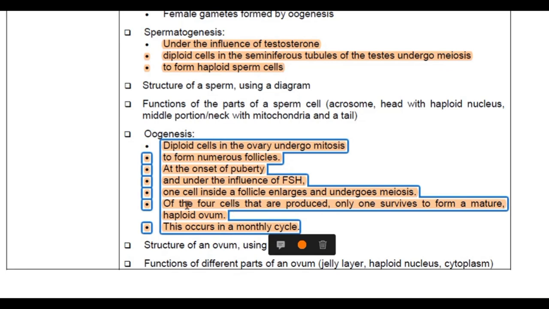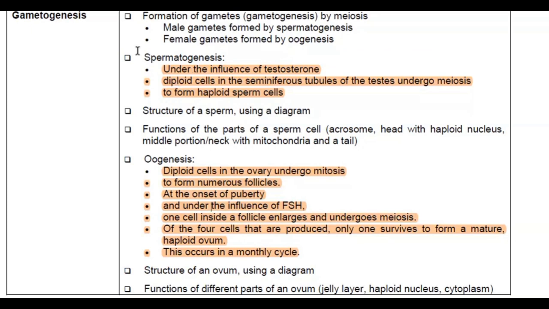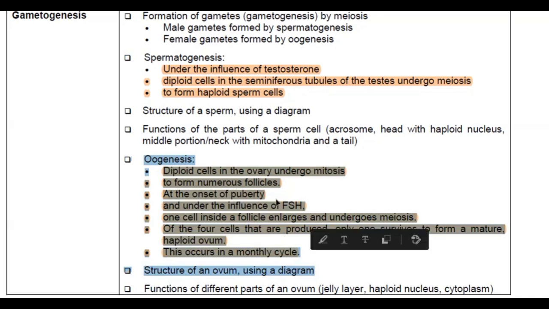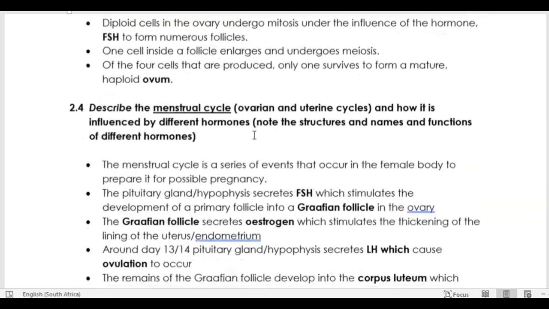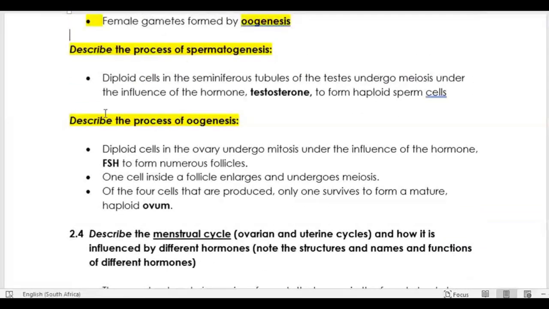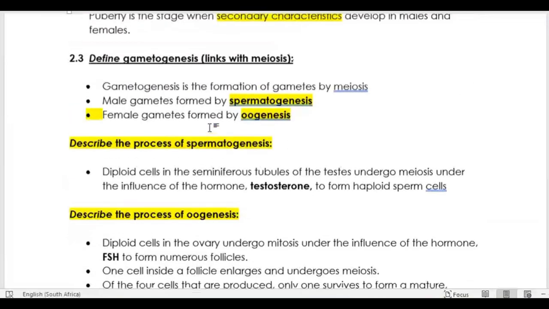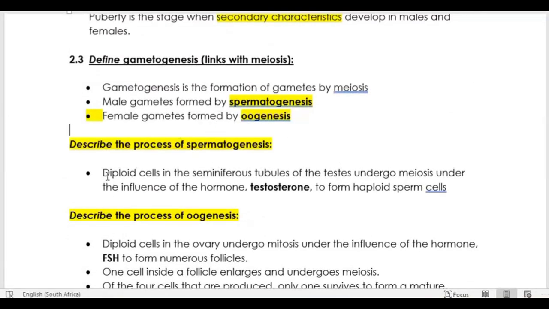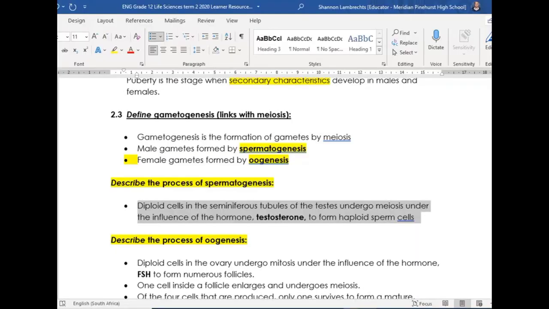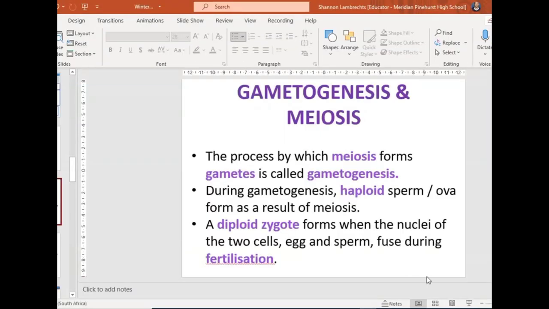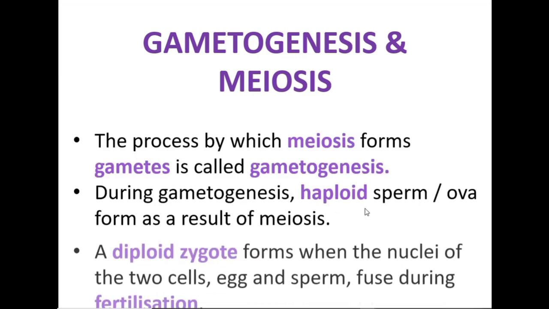So grade 12s, please study this section and this section just as it is out of the exam guideline. They ask this every single year. I've highlighted it here as well in your revision handout. The process of oogenesis is there, and the process of spermatogenesis is briefly described over there. Let me just do this quickly. I have about 2 minutes on this section before I give you guys a break.